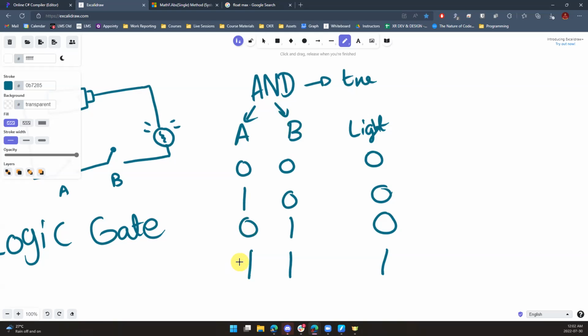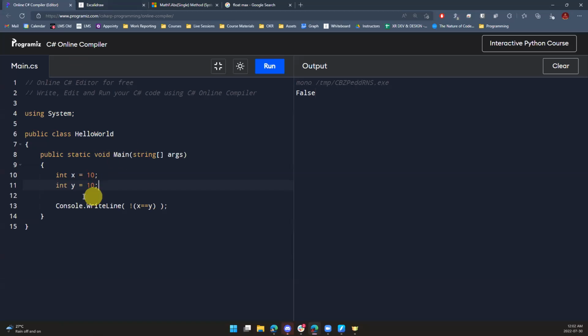That is known as the AND operation. Okay, let's just see an example. Over here, I'm going to say int x equals 5 and int y equals 10. And then I'm going to take another two numbers, int A equals 1 and int B equals 5.